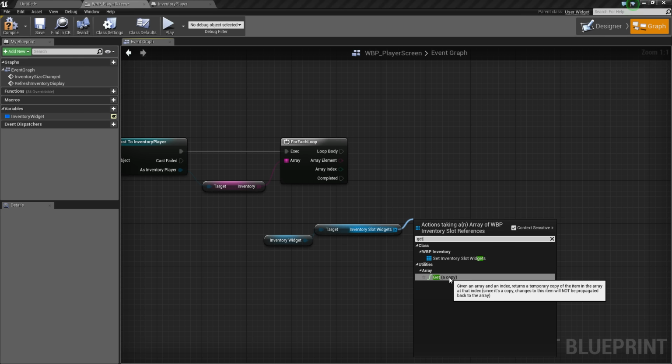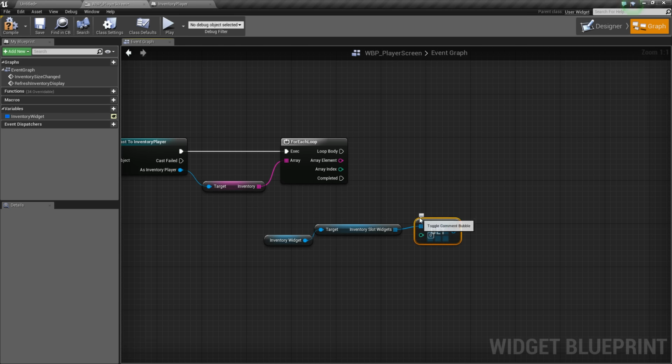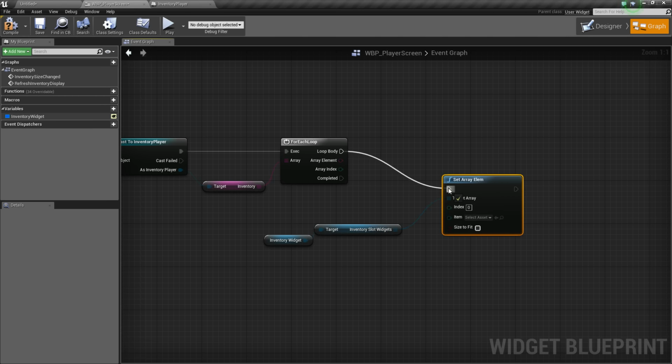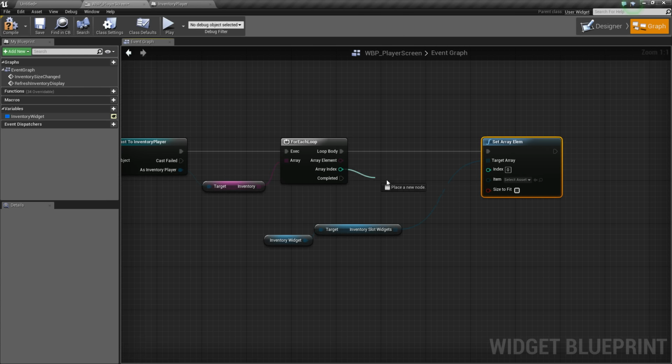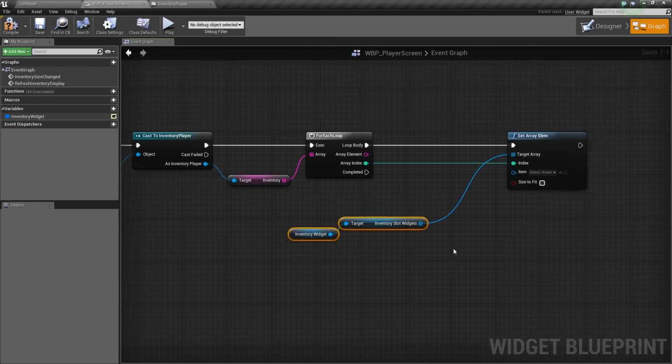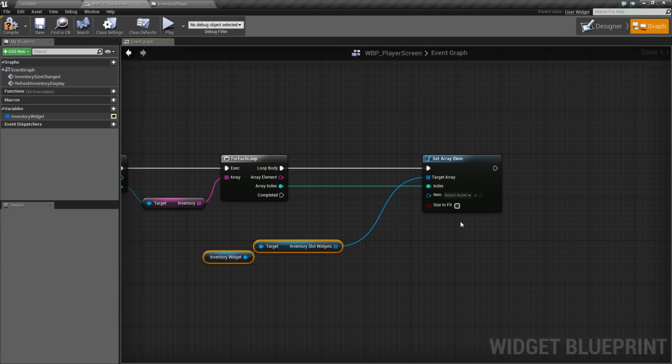Yeah, see, the problem is when I do this, it's just going to give me the copy. It's not going to give me a reference, which is an issue. Unless I set the element. Oh, can I just set? Yeah, never mind. This will work, because we don't actually need the original one. Okay, so it's going to match our inventory to our widgets.